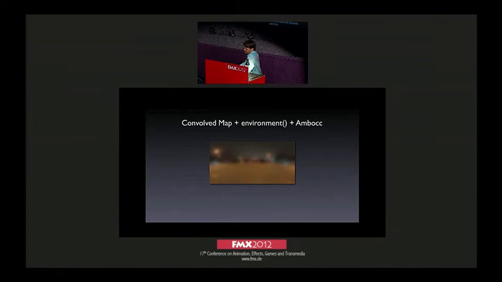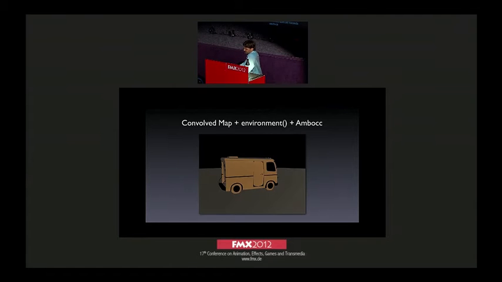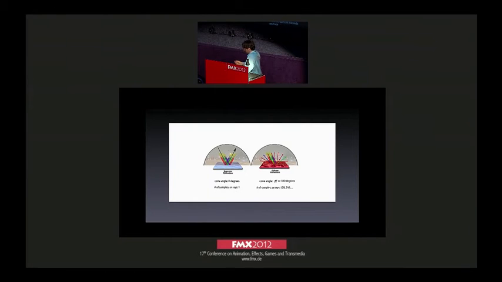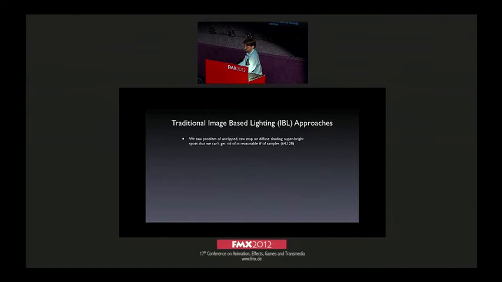So we take that HDR, and we can use a really small version of it and just blur it, and that's what our diffuse looks like when we do an environment call in PRMan. So it's a really simple call. That environment call essentially blurs that map, and we're just doing a single lookup into it, so it's not really expensive.